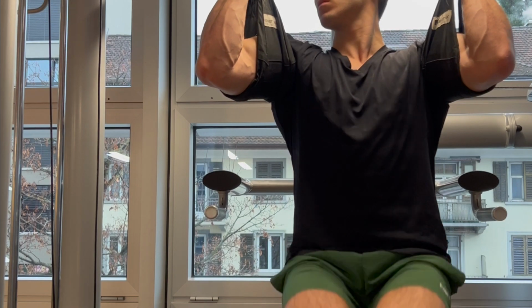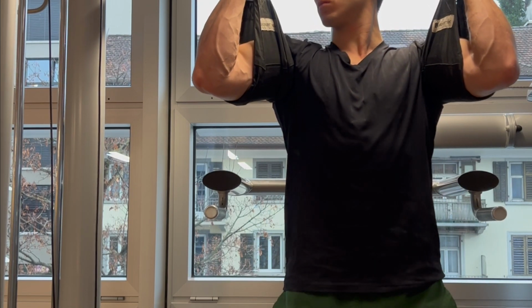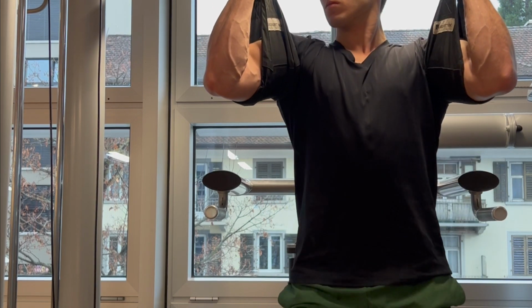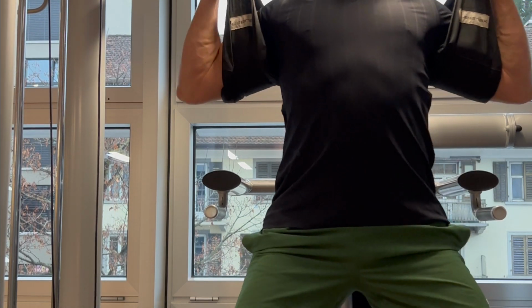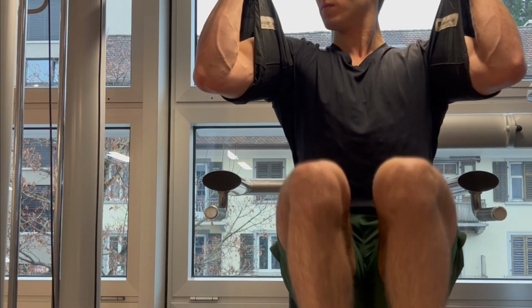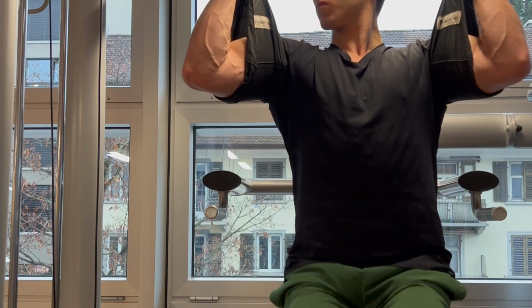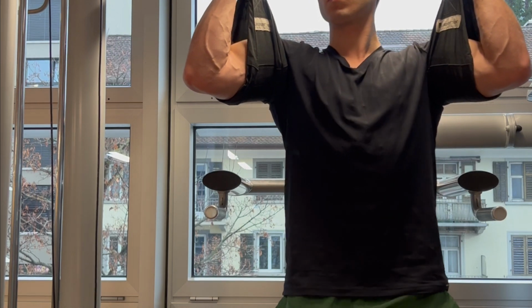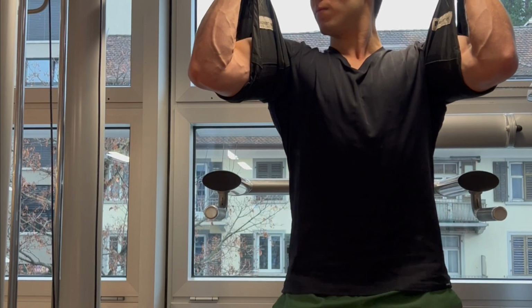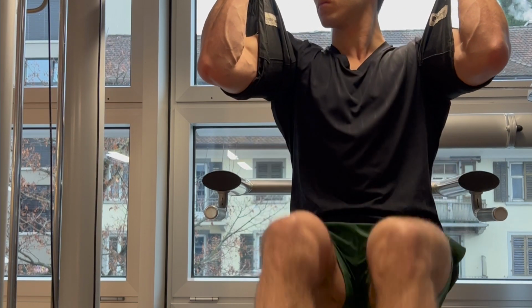You can do this one also with a normal pull-up bar, so the training equipment is very little. This exercise is called hanging leg raises, which should explain almost the whole exercise. You can also do them just by raising your knees up, as I'm doing right here, which is a great way to drop set with or start with if you aren't that strong yet. Here again, keep your stomach flexed throughout the whole set.